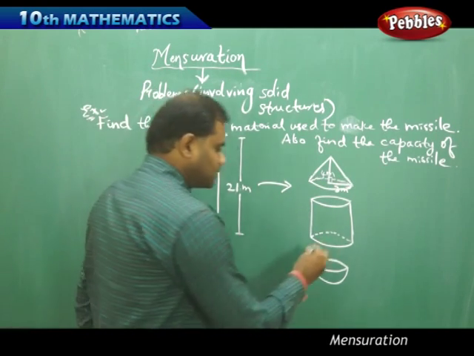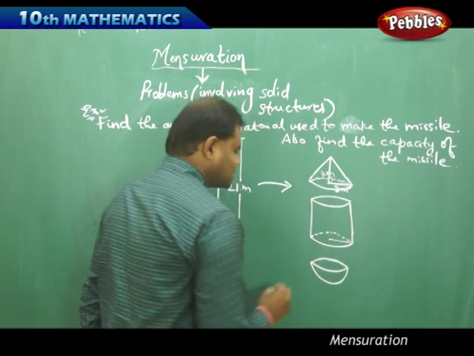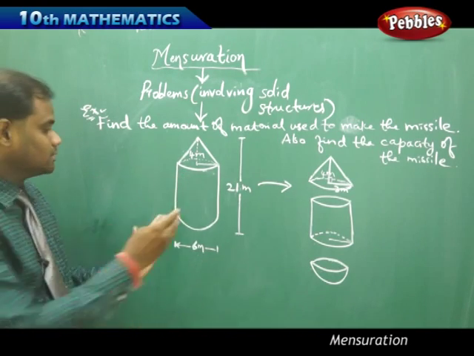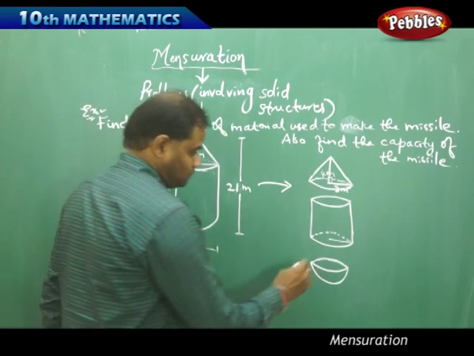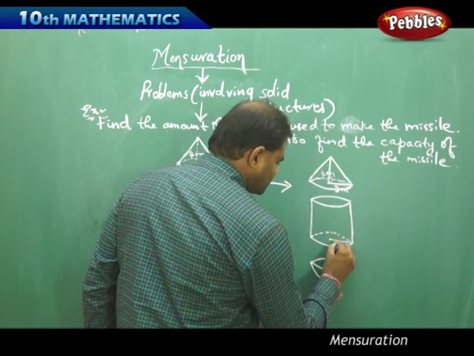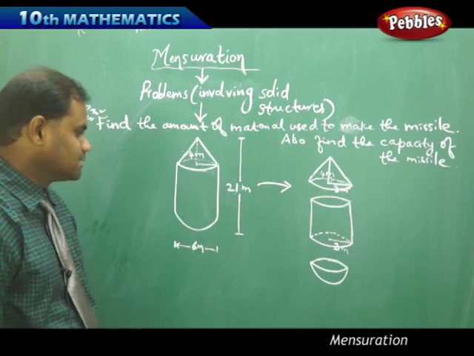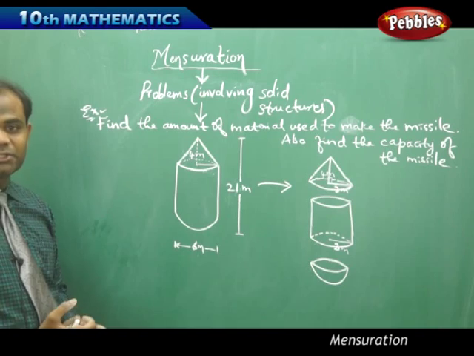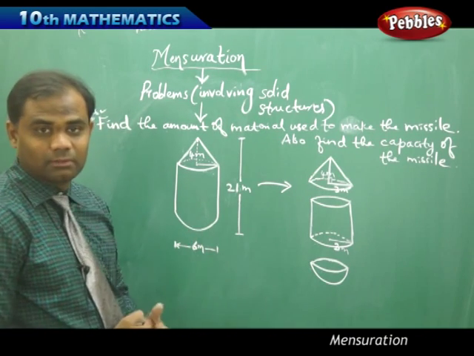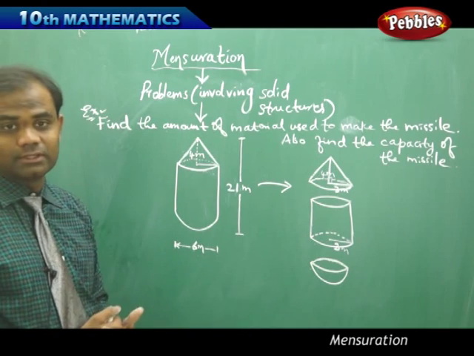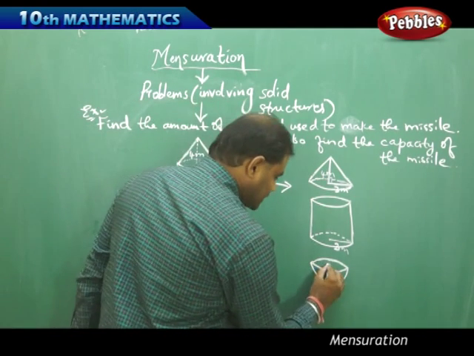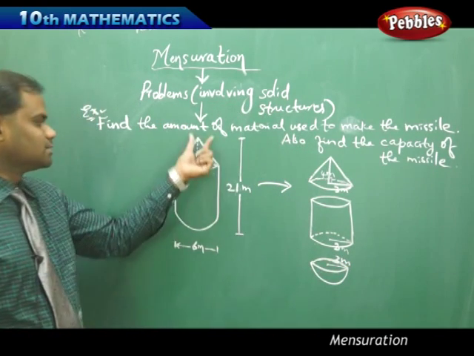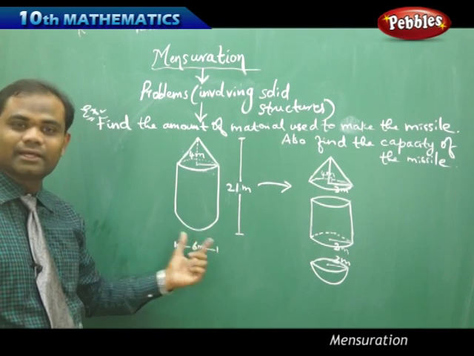Let's come back to the cylinder. As I see here, the radius of the cylinder is the same as the radius of the cone because it is a vertically straight missile. Therefore, the radius of the cylinder is also 3 meters. Now next, let's see what is the height of the cylinder. In order to find the height, initially I'm going to take the hemisphere because this helps me in finding the height of the cylinder. If I take the hemisphere, I see that the radius of the hemisphere is also 3 meters because the radii are equal for the cone, the cylinder, and the hemisphere.